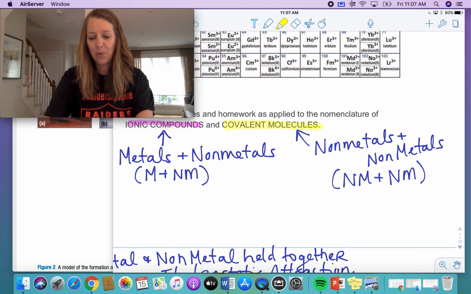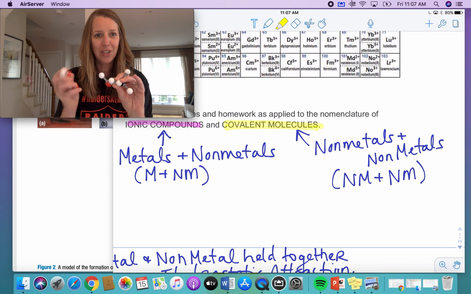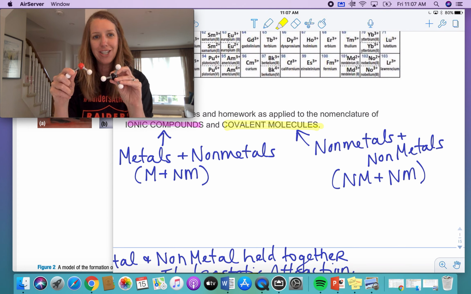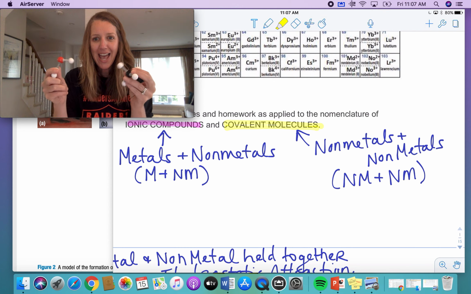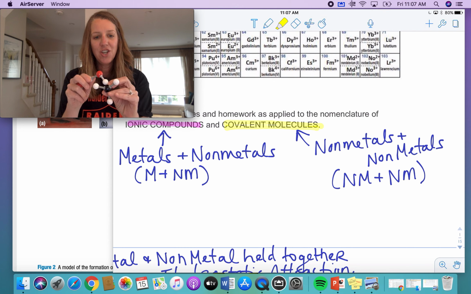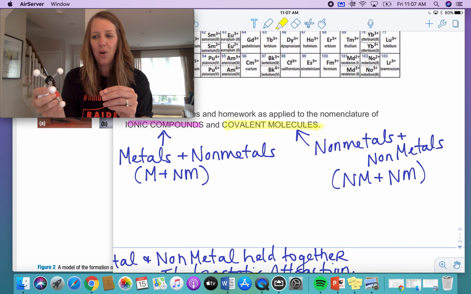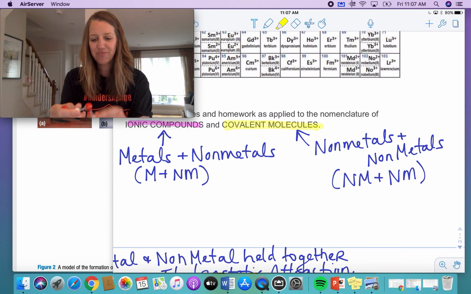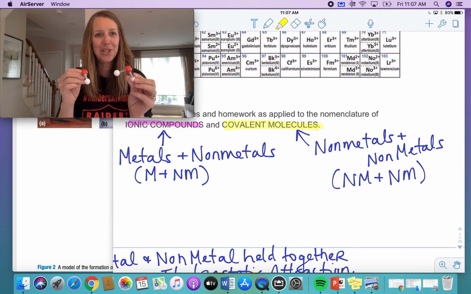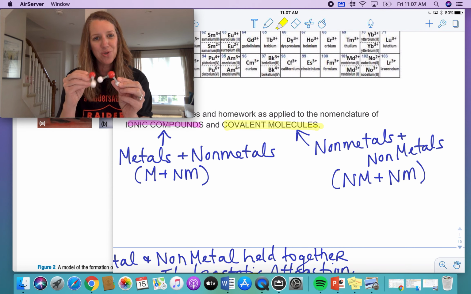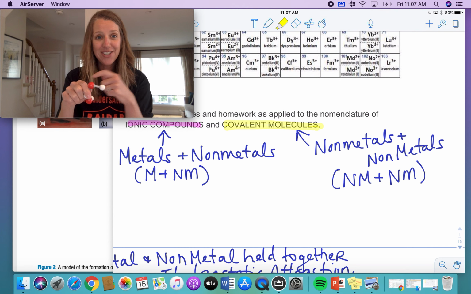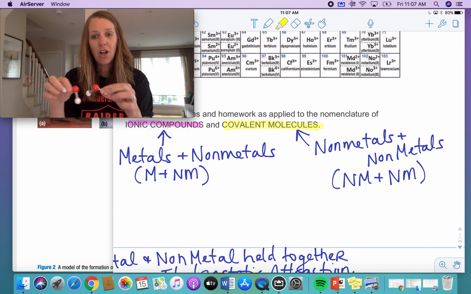These are the ones that we can make using the molecule kits. It's funny, it's a molecule kit. We call covalent molecules molecules, okay? And so they're all made of non-metals put together. So this is carbon, this is hydrogen, and this is called methane. 1 carbon, 4 hydrogens. This one right here is our good old familiar water made with oxygen and hydrogen. Remember, hydrogen belongs to the non-metal side of the periodic table. These are all the molecules, so non-metals and non-metals together.